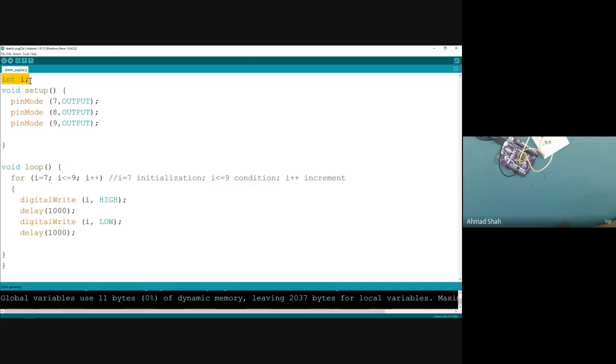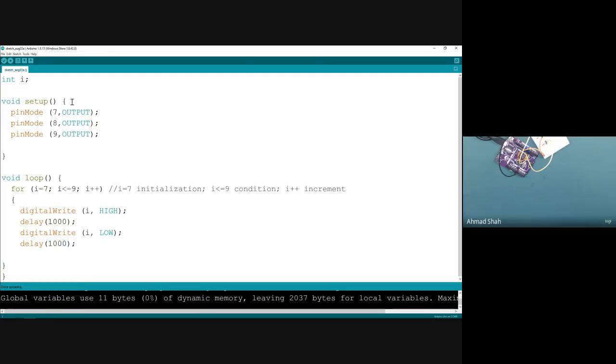So there are two types of declaration here. If you declare on the top here, this variable is known as a global variable. If you declare under void setup, it is known as a local variable, meaning that particular variable can only be used in void setup.